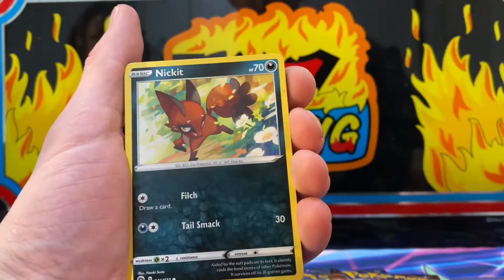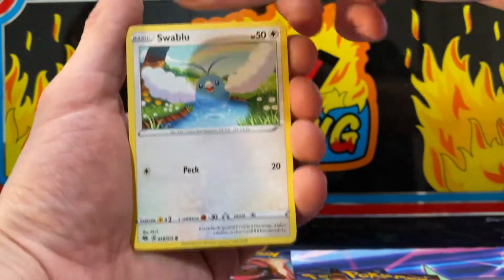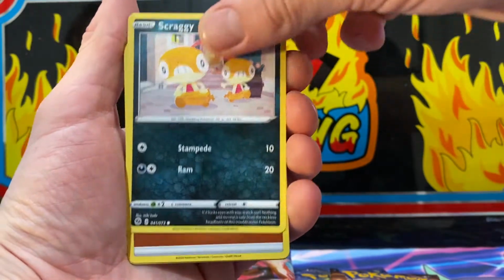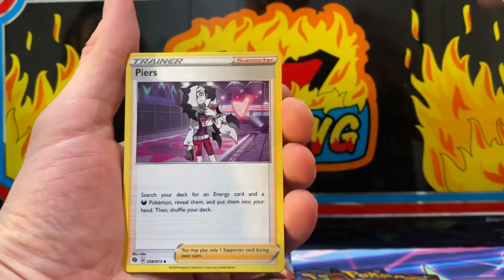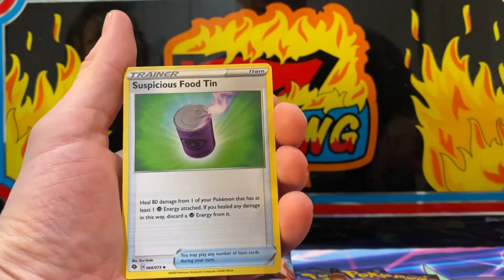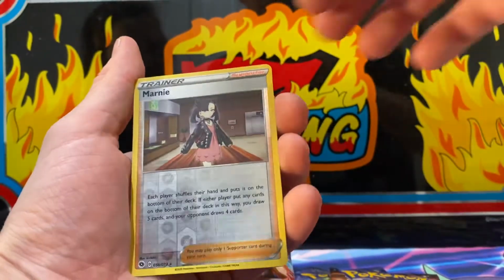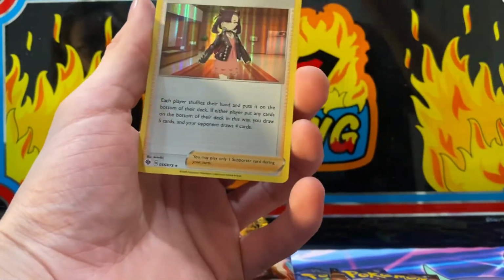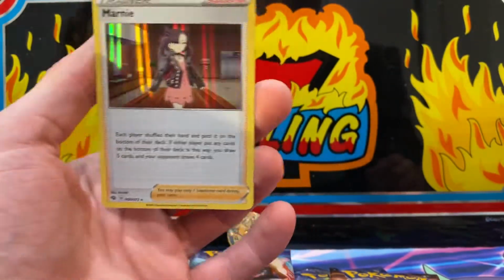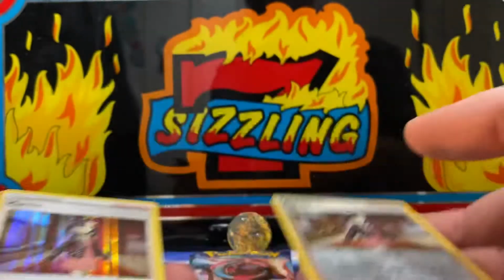Pokeball. Nickit. Hatenna. Swablu. Scraggy. Fighting Energy, Bede, Pierce, Suspicious Food Tin, super sus, Marnie, Reverse Holo, we love Marnie, we got our Marnie pad down here, and Marnie Holo. I mean, are we kidding? Did I not say it? We love our Marnie around here.